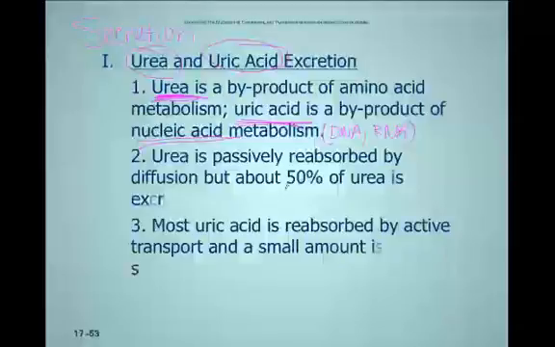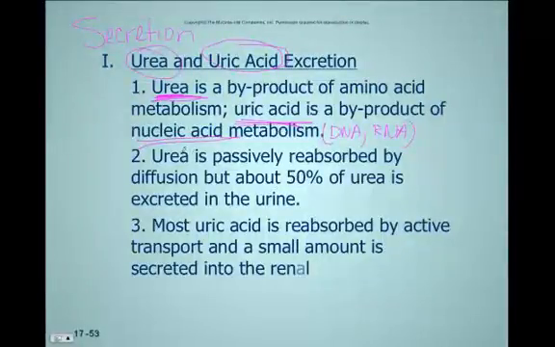Now, some of the urea will be passively reabsorbed by diffusion. So we'll reabsorb about 50% of the urea, but about 50% of the urea that we originally secreted into the filtrate will actually be excreted. Okay, so again, that's a fair amount. So about half of your urea is being excreted in your urine.